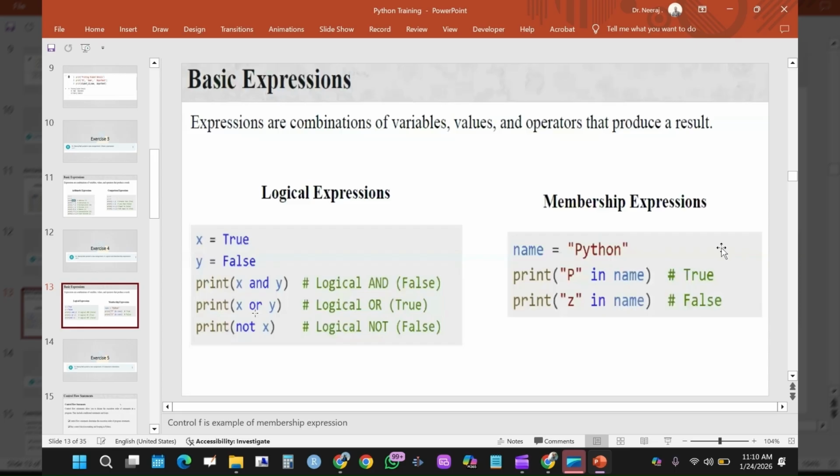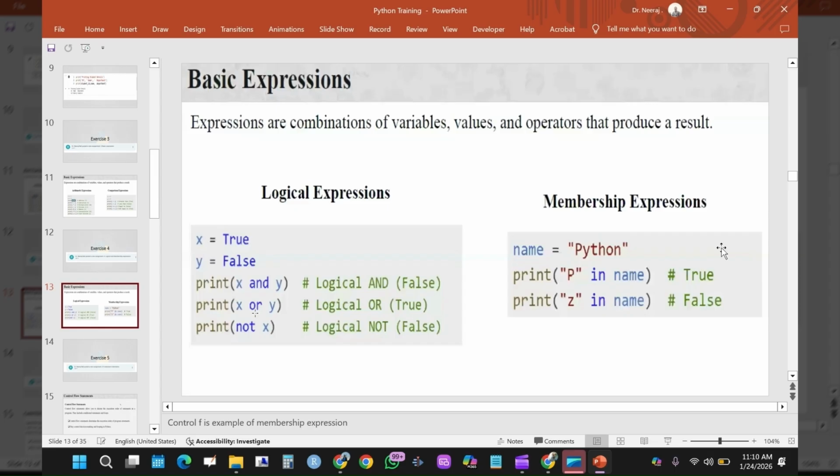For example, in Excel, when we press Control F, we find whether this particular text is there in the document. If true comes, it will show the matched text. You want to find whether a particular piece of text is there in the overall document. If it is there, true will come. If it is not there, false will come.